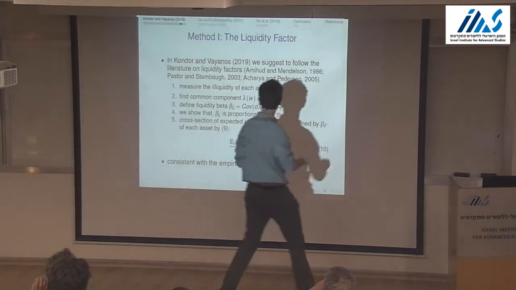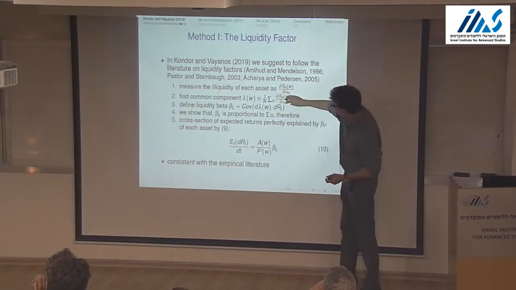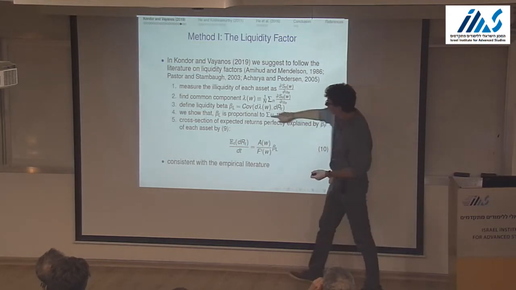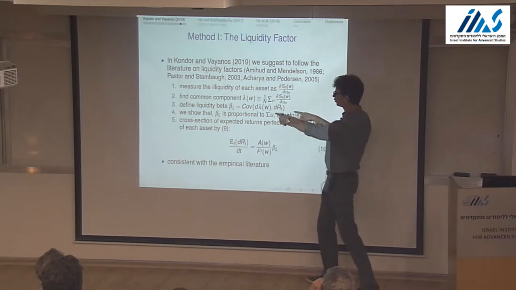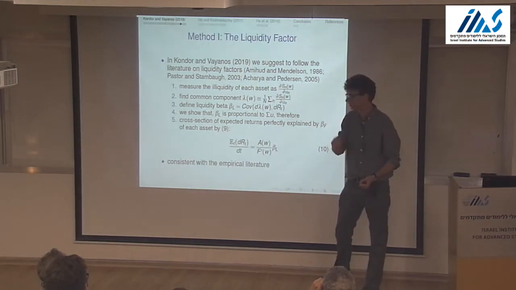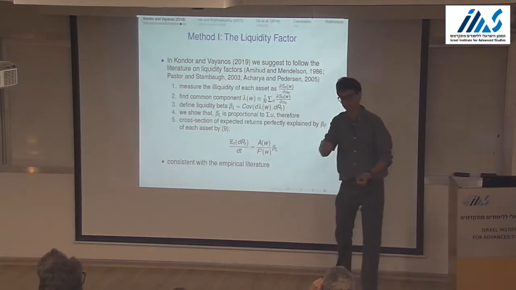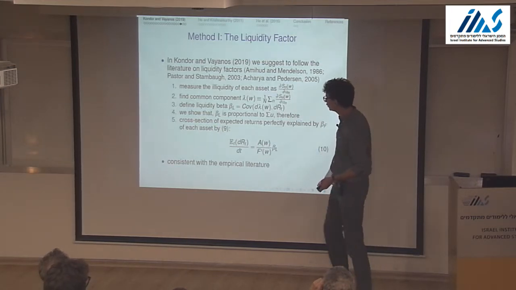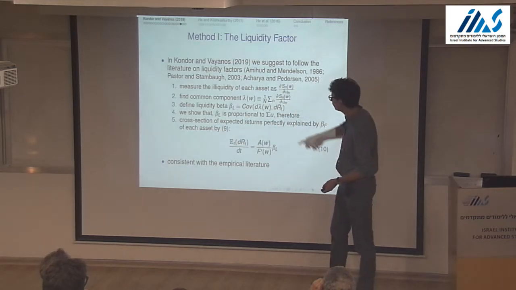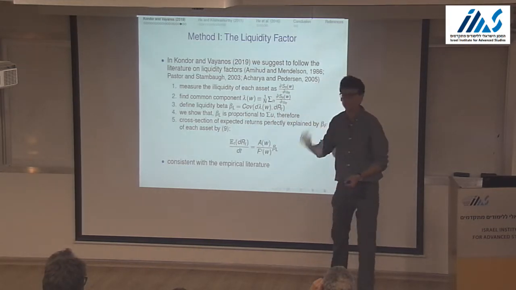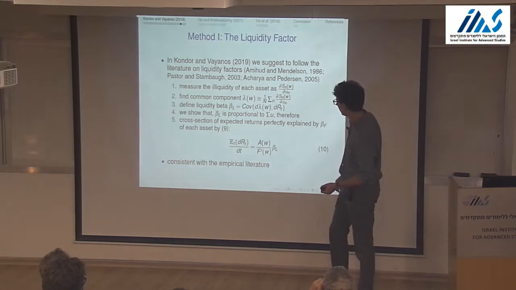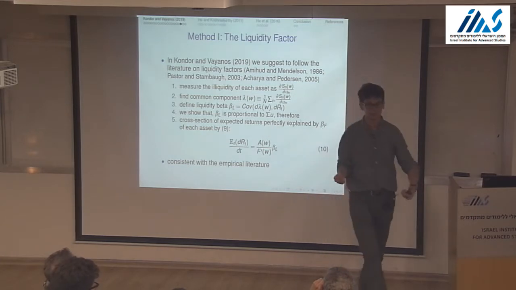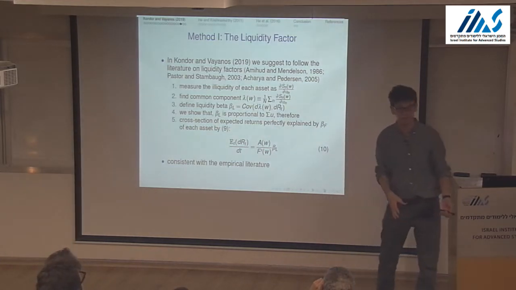If you turn to our model and construct a measure of individual illiquidity, and then define a liquidity beta by the covariance of the innovations in this aggregate liquidity measure, this commonality component, and the individual returns, then this beta will be proportional to sigma u. So you're measuring this sigma u with that variation. And then you have a liquidity factor pricing model, which happens to work empirically.